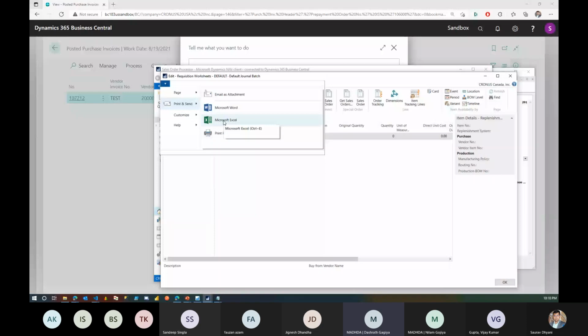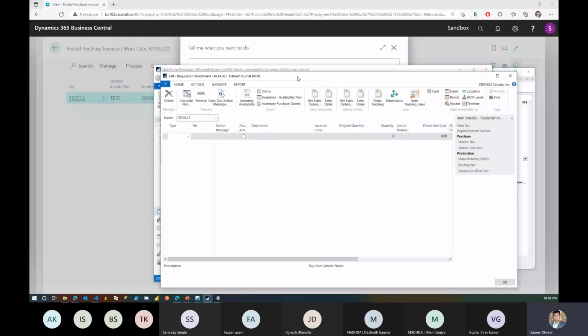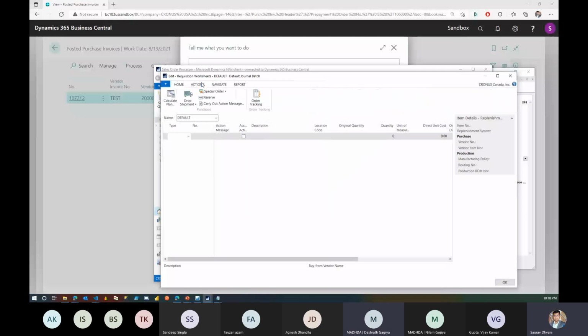In my local Cronus data it works, but not for a specific company. It's not working for one specific company in the database. Yes, in the Cronus database it is working all fine. This option also, print and send to Excel, yes. Okay, does that page seem to be customized in the system? No.